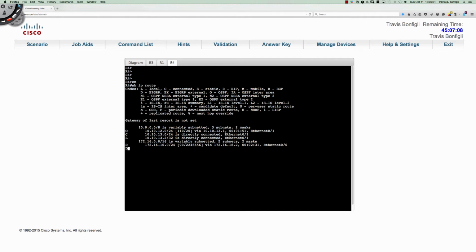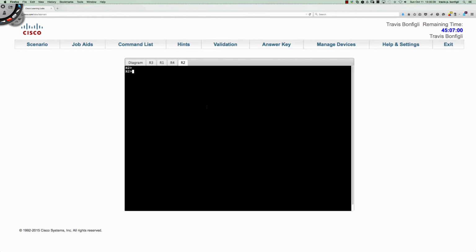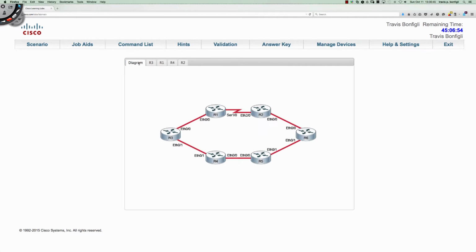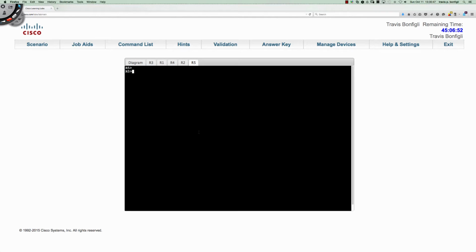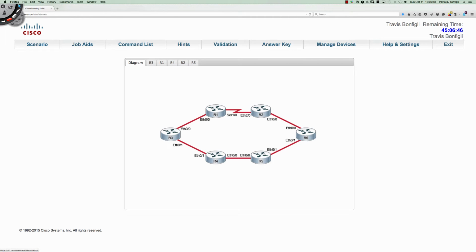So show IP route. And they have the internal information for OSPF and EIGRP. Router 2 has some EIGRP information, and router 5 has EIGRP only. So it looks like 4 and 1 are going to be the redistribution points.